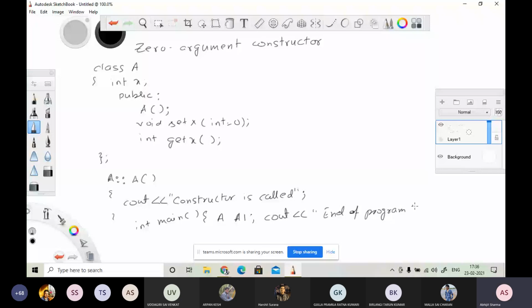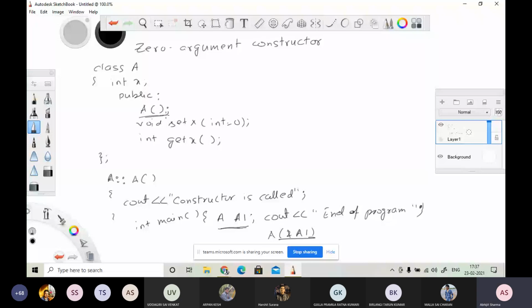Okay, so in this case, when this statement A1 is found, the compiler will convert this to embed a constructor call. It will call a method like this. So this constructor method will get called.